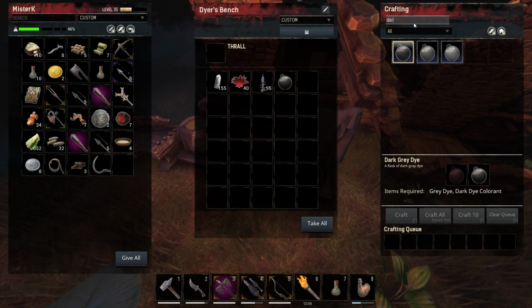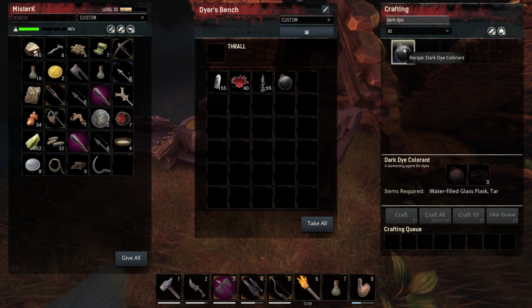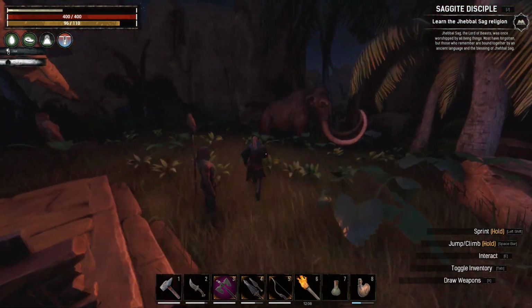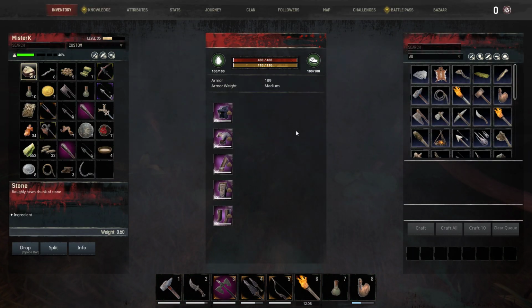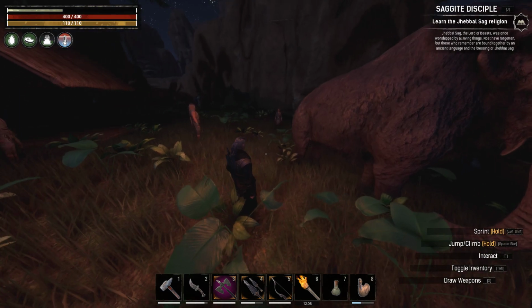And dark dye? What's dark dye? Okay, with this, we need some indigo stuff. Let me... Okay, apparently we're not... Where's my character? Oh, there he is. Okay, this is weird. All right, let me see.